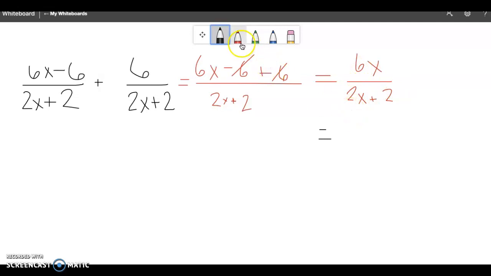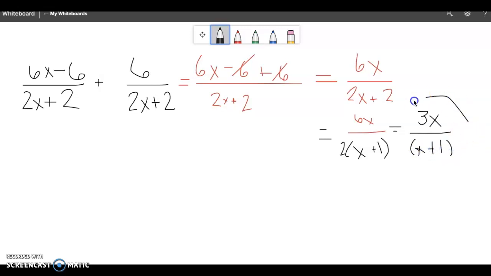So what I do to show that work is I still leave 6x in the numerator, and then I divide 2x plus 2 by 2 because they both have a 2, and 2 is a factor of itself. So when you divide 2x by 2, you're left with an x. When you divide 2 by 2, you're left with 1. It also might be helpful to review my simplifying rational expressions video because I explain how to do this. And then I see 6 and 2 can be simplified. 6 over 2 is just 3 over 1. So I have 3x in the numerator, and at this point I drop the 1 because I don't need a 1 in the denominator. It doesn't change the answer. And you're just left with 3 over x plus 1.